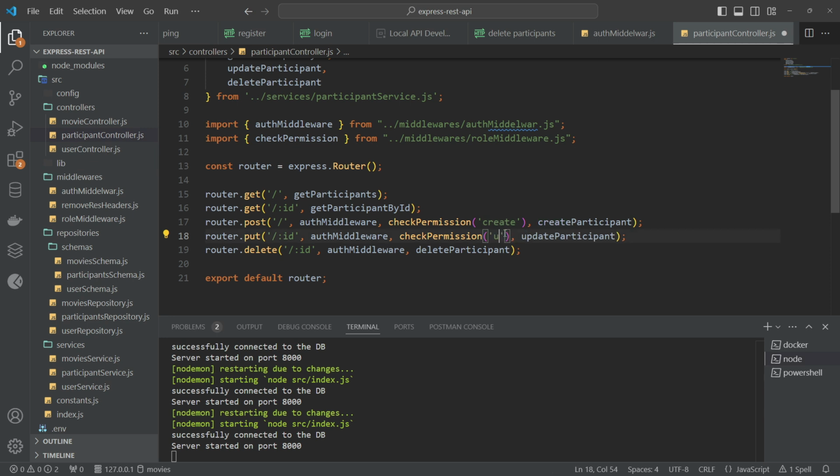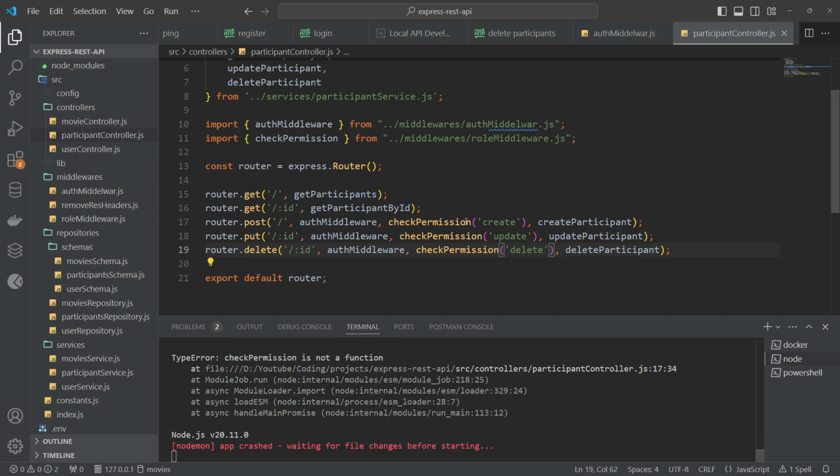Here also I will say update, and here I should say delete. So I'm saying check permission for create, check permission for update, and check permission for delete. Now this is a middleware and this was also a middleware.